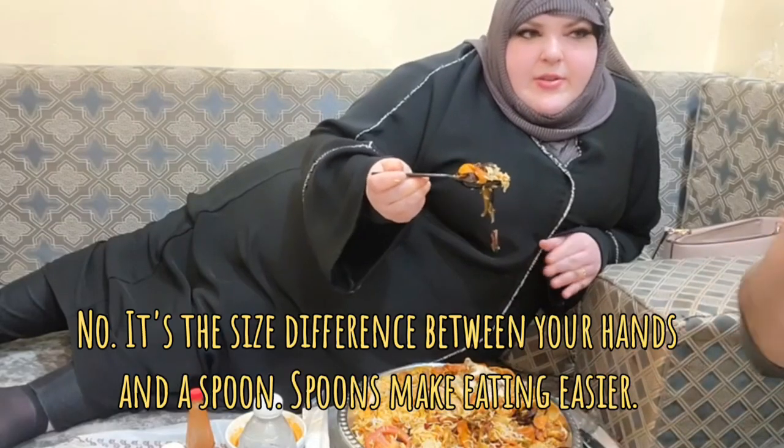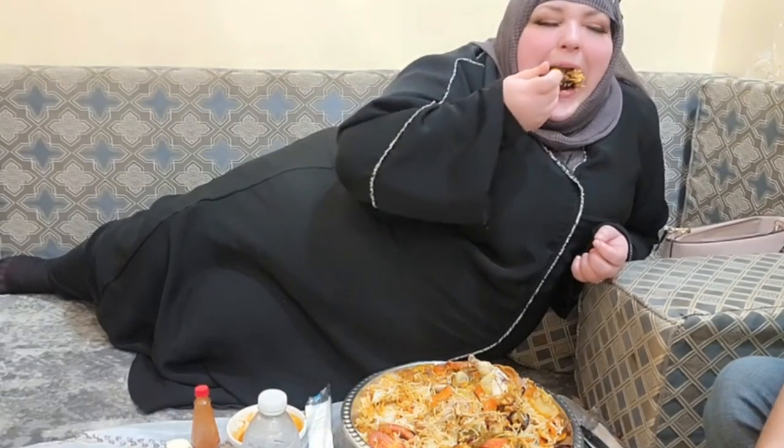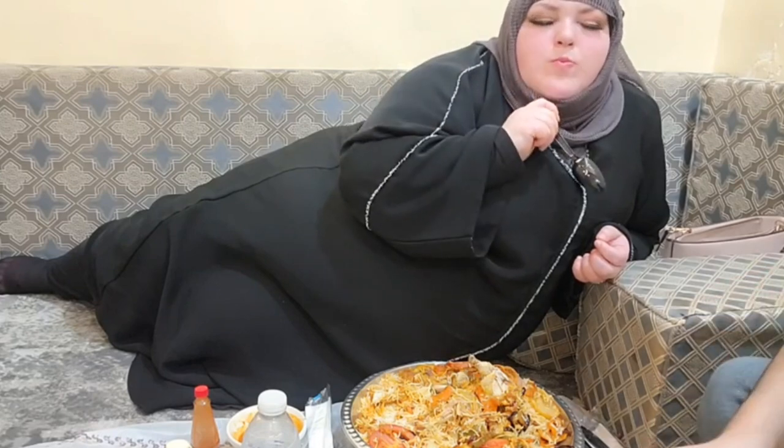I was noting here basically that it's easier actually to eat with your hands when you're eating something like makluba rather than a spoon, because the vegetables are so large and chunky. This piece of fried cauliflower had all kinds of spices and sauce stuck to it, and it was a heavenly bite.